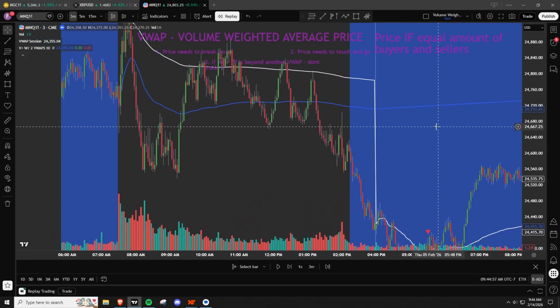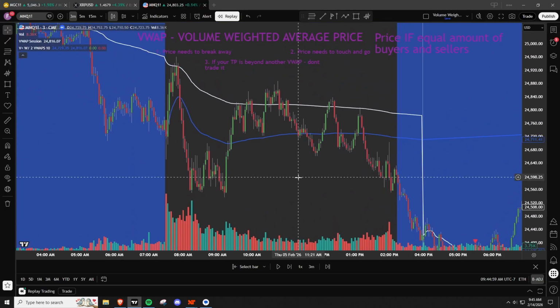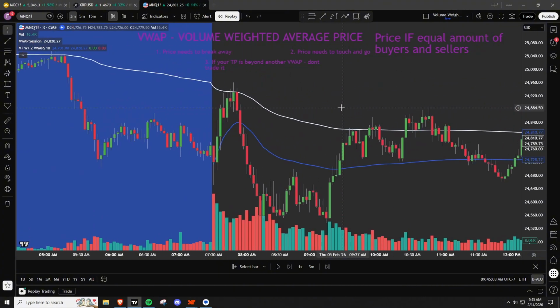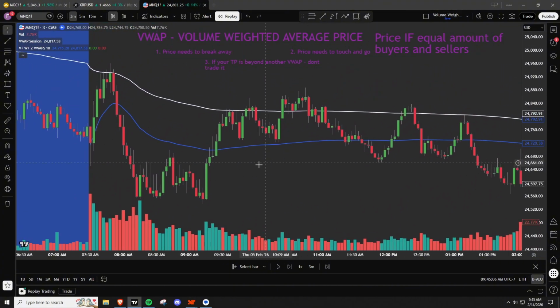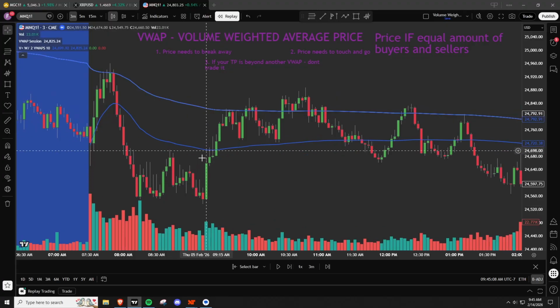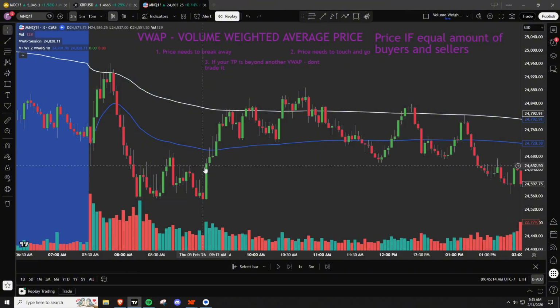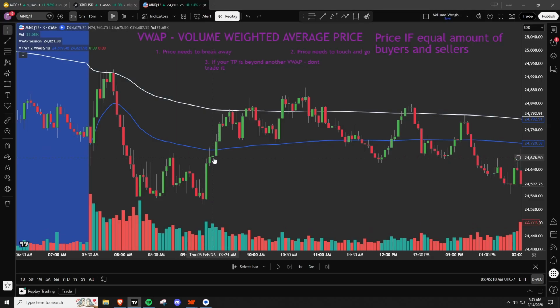So let's see if we can find another example here. Let's find some bad examples, right? Let me show you what I'm talking about when these things don't happen. So we come up here. You can see we broke through this one. The first candle touched it, got a reaction. Second candle touched it, got a reaction. This wasn't a red candle, so we wouldn't take it. And then you can see we're just kind of consolidating here and we don't get a signal. And we just kind of work our way through it. Same thing up here.